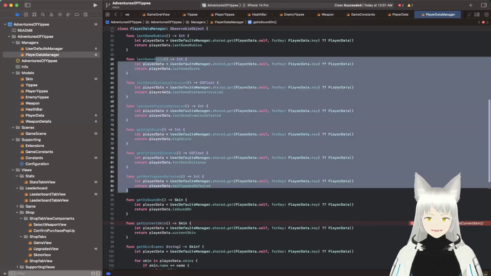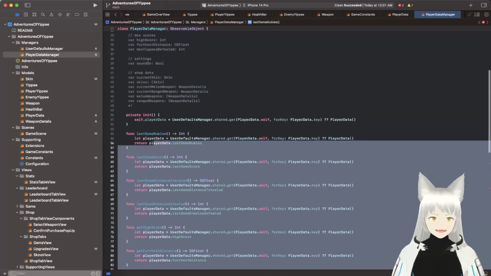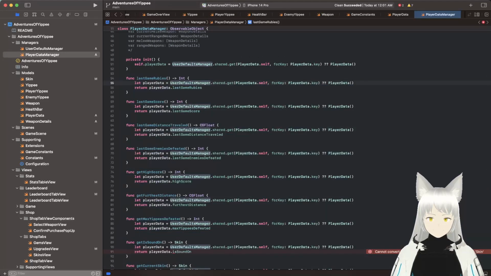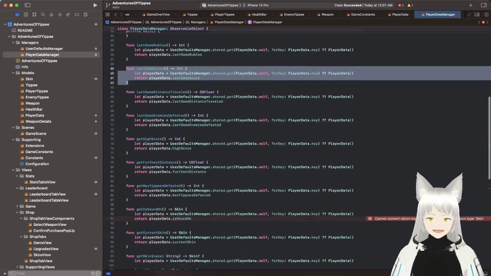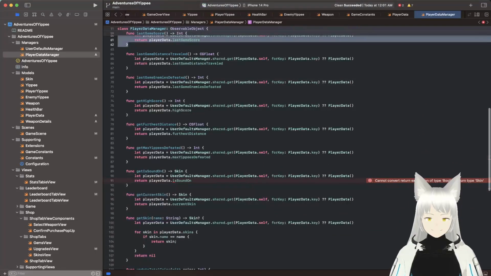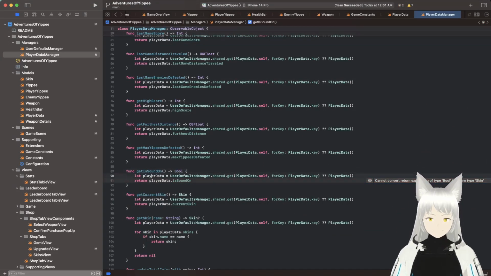I don't remember why I had separate functions for all of this. I don't know if there's an easier way to do it. Actually, I think I know why, because sometimes we want to save this data separately from other data. This gives us the option to save part of the data rather than everything at once. Yeah, that should be fine.